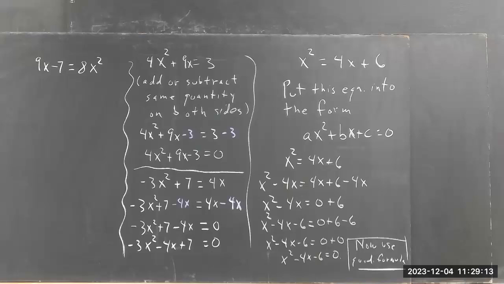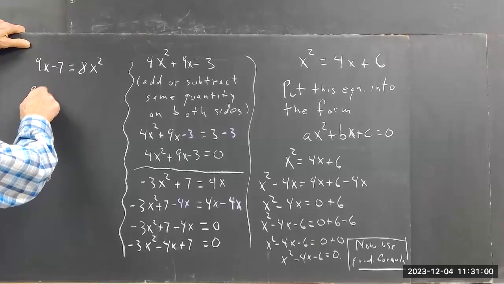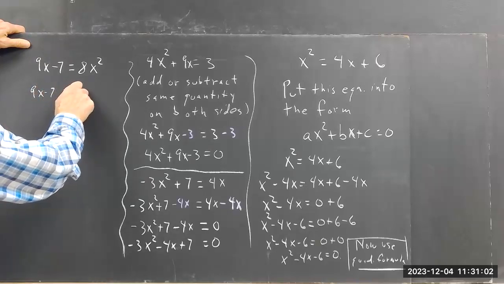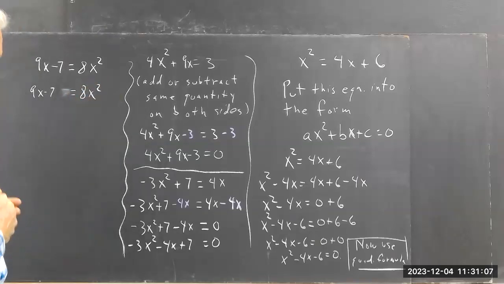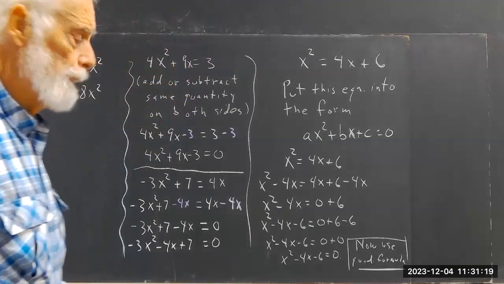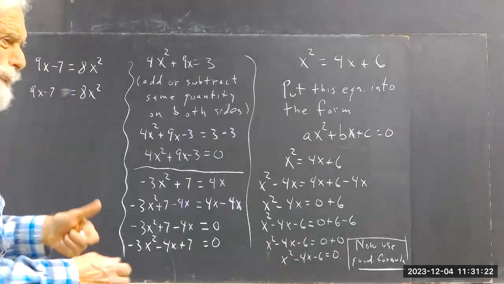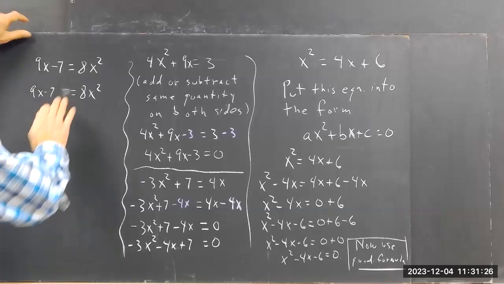So what are we going to do? Okay, so what do we do here? Well, we have 9x minus 7 equals 8x squared. What do we do to both sides? Well, it's hard to do much to both sides because I can't find my purple chalk all of a sudden. How did that happen? I got a little nub of this stuff. How does it keep happening? My chalk keeps wandering away when I turn my back. Well, it's obviously that I misplaced it.